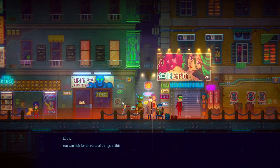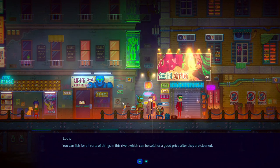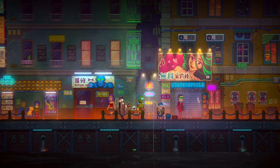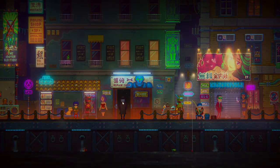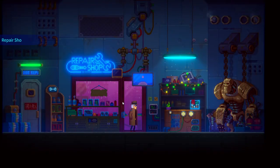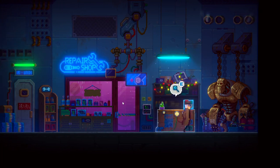You can fish for all sorts of things in this river, which is to be sold at a good price after they're clean. You'll probably scold me if I go too far. I don't like that dude, Philip. He's giving painkillers to a dog. The repair shop. The lock.